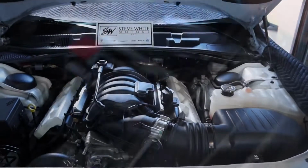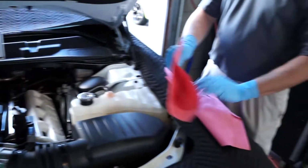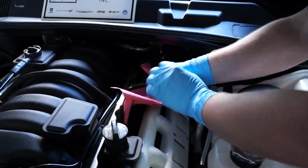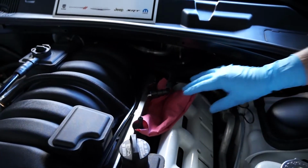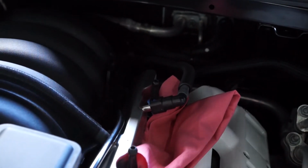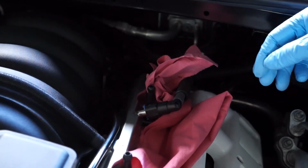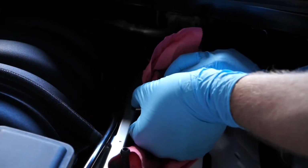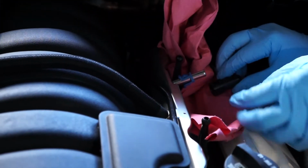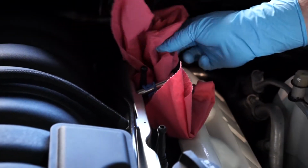Now there may be still some pressure in the fuel system, so we want to make sure we protect ourselves. We're going to use some towels to soak up any excess fuel that may leak out of the fuel connection. And then we will go ahead and disconnect the fuel line from the rail. And we'll let that drain any fuel that may come out of there.